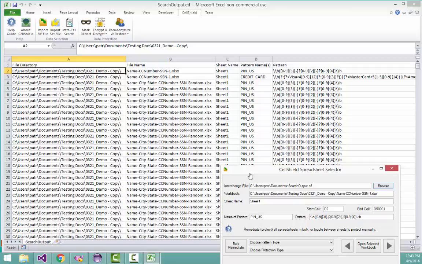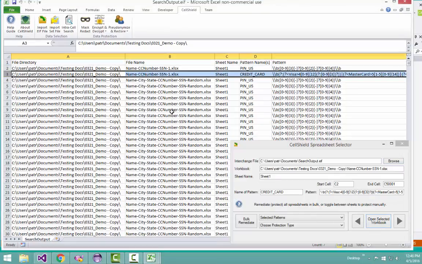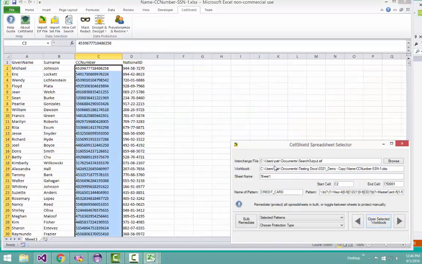Note that if the data pattern is found in non-contiguous cell ranges, CellShield will make separate entries for those ranges in the report. Let's start our protections by encrypting credit card numbers the report shows are exposed. I will show this as an ad hoc exercise and select the cells containing the credit card numbers in each sheet that CellShield has opened for me. Click on the Encrypt and Decrypt icon in the CellShield ribbon. Select the Encrypt menu item.